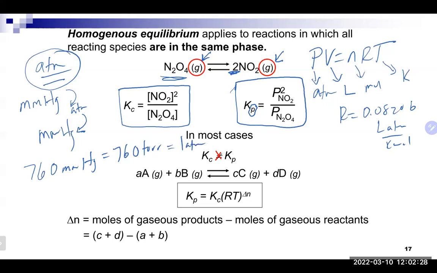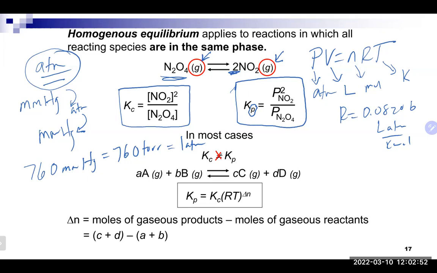There's other units of pressure, obviously, things like bar and stuff like that, but those are the common ones. Now, there's a Kc value, which deals with concentrations. There's a Kp value that deals with pressures. Are those values usually the same? The answer is no, they're not usually the same numerical value. They can be in certain weird case situations, but they're usually not the same numerical value.